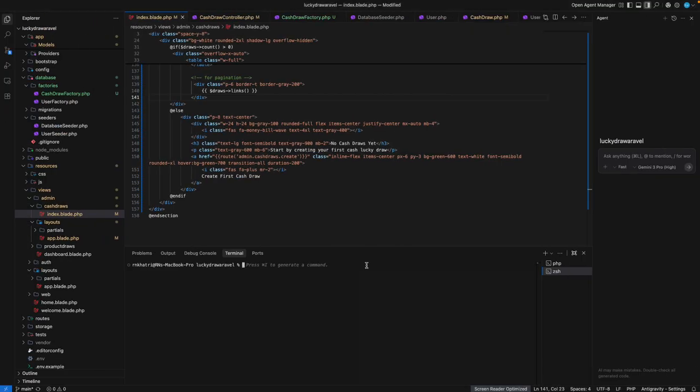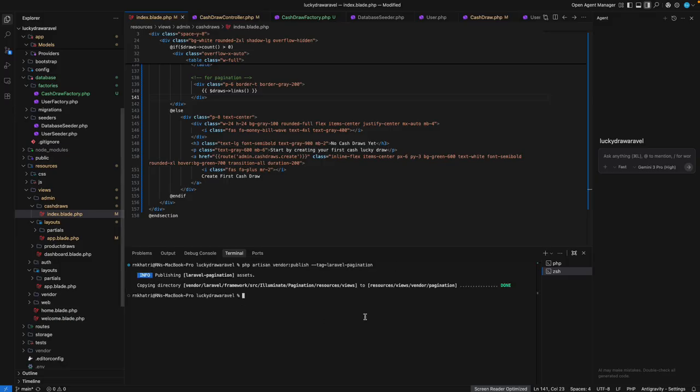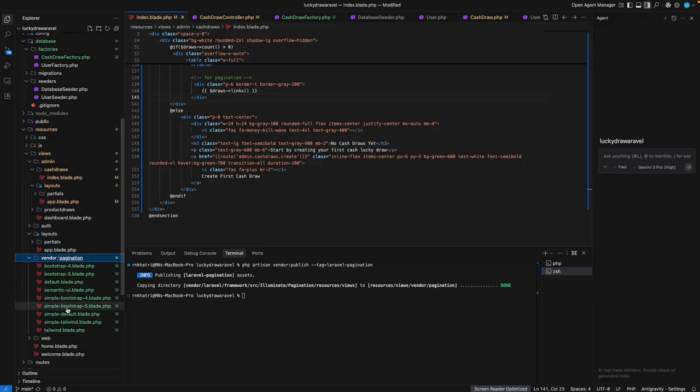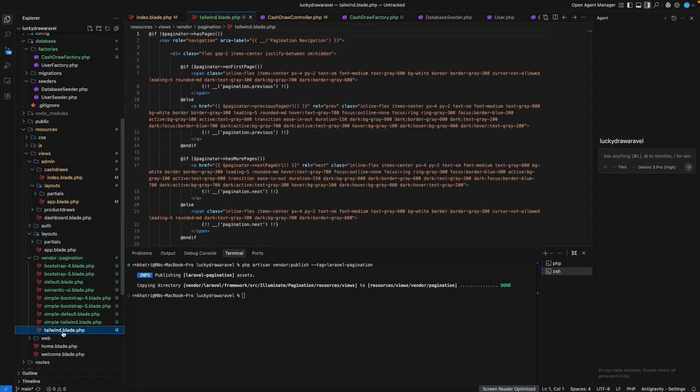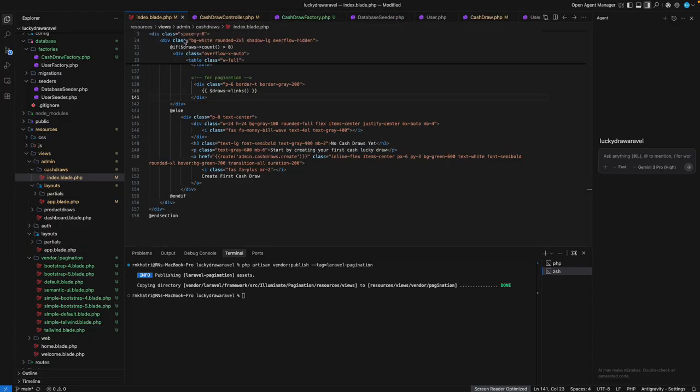If you go here, php artisan vendor:publish --tag=laravel-pagination. If you go to the vendor folder, there is everything: Tailwind simple pagination and Tailwind blade, right? Let's use Tailwind. So here the template uses vendor Tailwind.